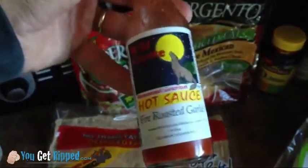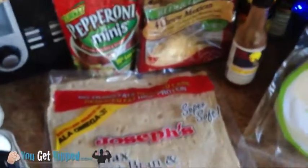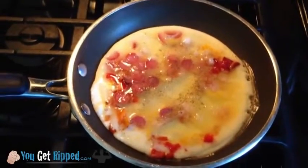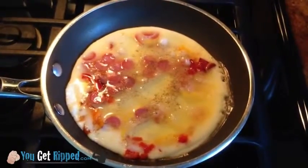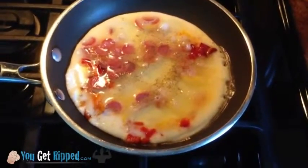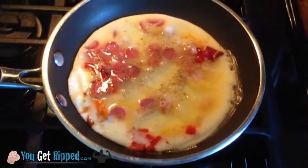I also put a little hot sauce on it and that tastes really good. I also throw a little bit of spicy mustard on it. Let me get cooking and I'll be right back. Okay, so we fast forwarded here. I got everything in the pan. You can scramble this if you don't like it fried. I sauté my peppers because they get a little sweeter and browned — it tastes a little better. I'm going to flip it, add it into the wrap, and then you'll see the finished product.